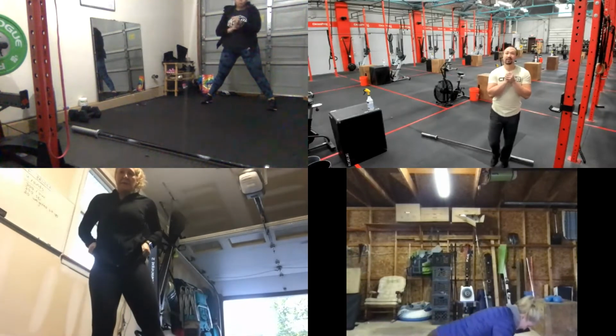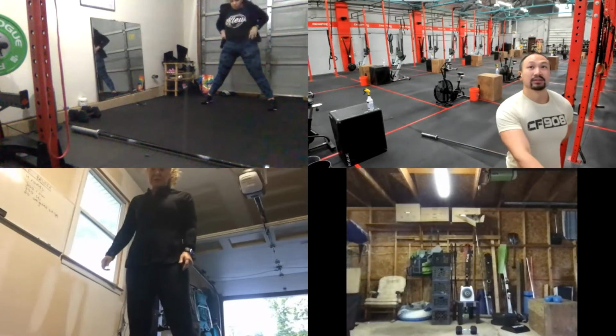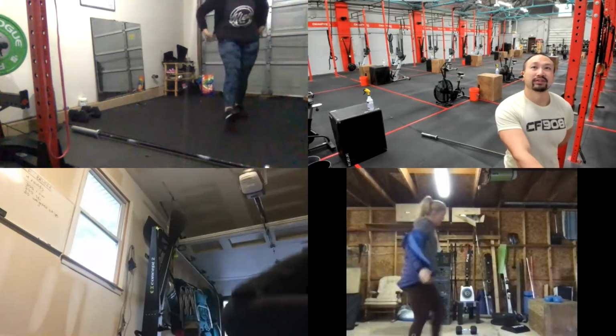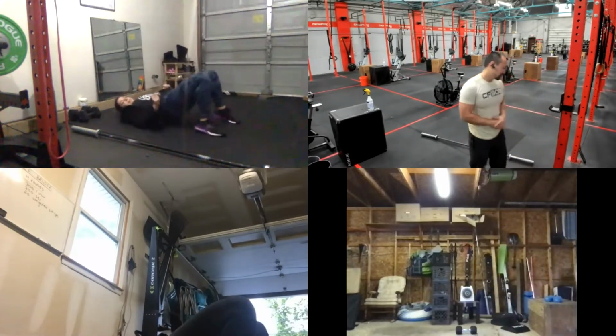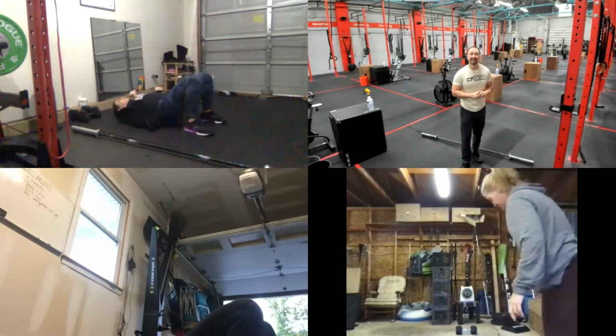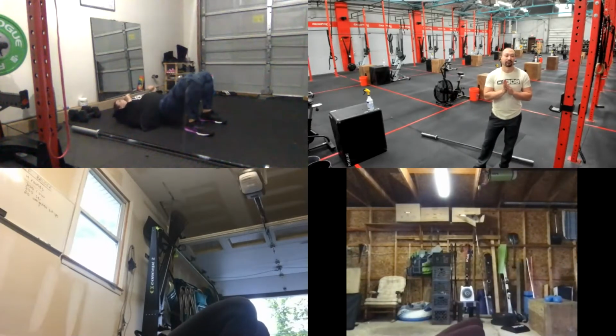Once you've done your 5, we're gonna go 10 glute bridges. So laying on your back, right? We're gonna plant those feet and drive up through your heels, right? Squeeze your glutes at the top. Nice and slow back down to the ground. We're doing 10.